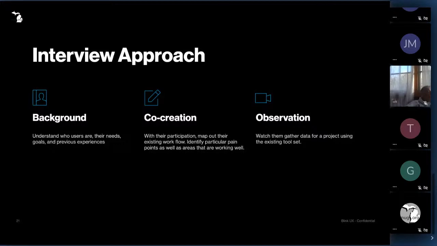We then engage in what we call a co-creation activity. In that, we're trying to work with the participant to map out their workflow and identify some of the different pain points they may be having, understand what's working well for them, and where they view problems. And then we go through, and in this case, we just asked them to go find some data, and we watched what they did, and assessed in a very evaluative way how successful they were. Were they actually able to find the data and download the data?